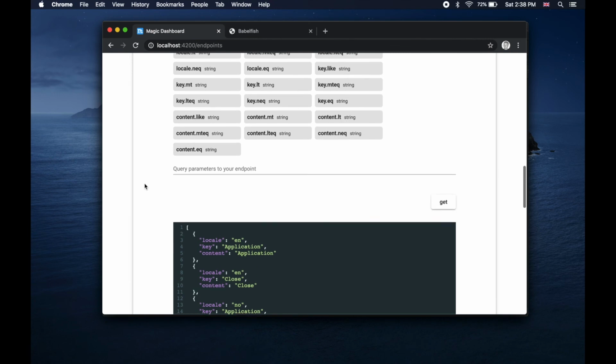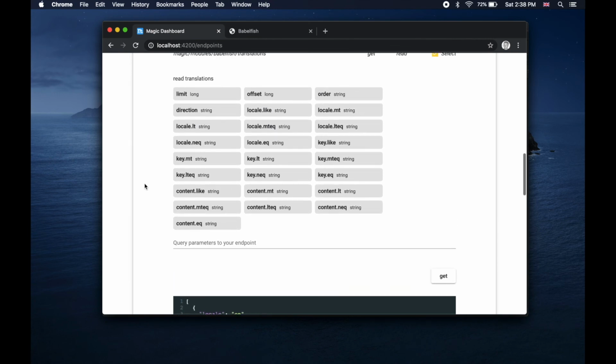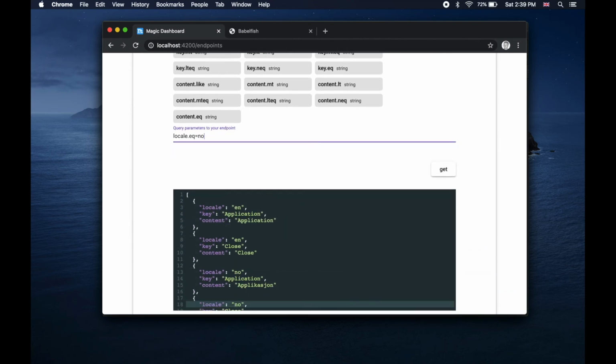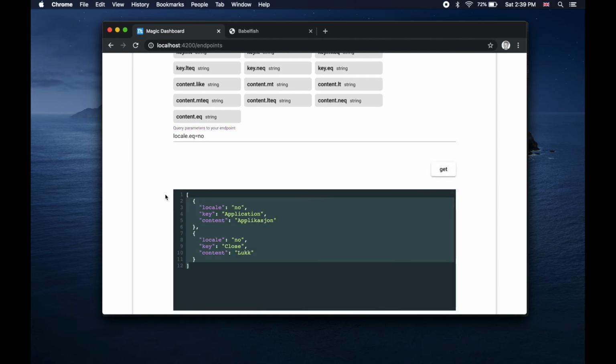Well, Magic allows us to filter according to each of our columns. So this allows us to click the locale.eq, and if I only want the Norwegian translated entities, I type in equal NO, and I'm now having every single Norwegian translated entity returned back to the client over an HTTP REST invocation.